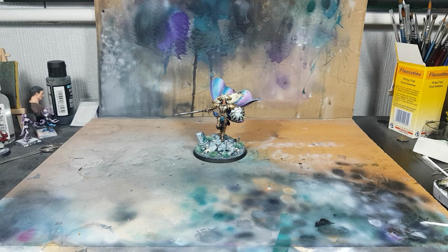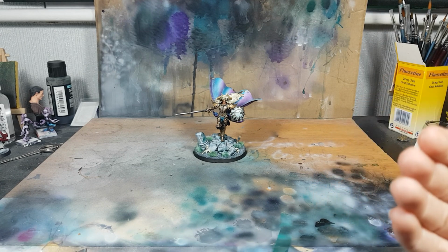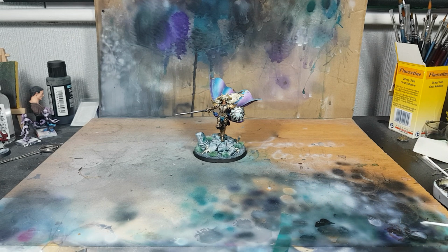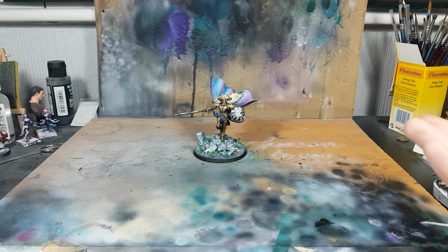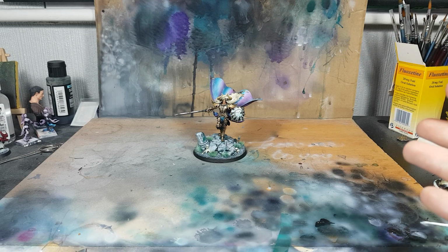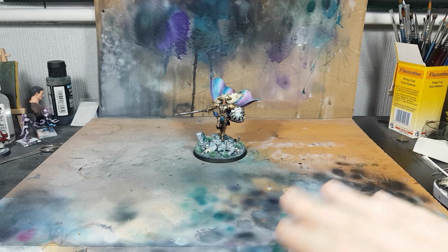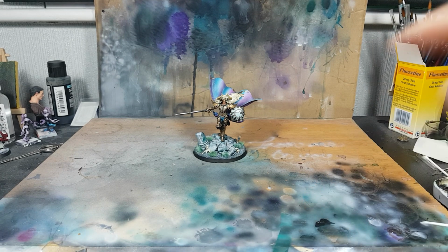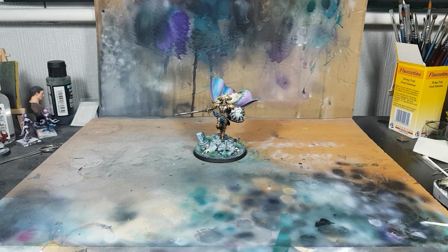I've also decided I'm going to strip the paint off the 3D printed Keeper of Secrets. Not all of it, but just on the top half. It looks like some of the resin had seeped out of one of the lines underneath the primer. So I've cleaned all that off and I've left it in the sun, what little sun we've got, and I've not seen any more leak out, so I'm going to leave it maybe a bit this week, and if it's not got any shine on it from any more resin leaking out, then I'll prime it. And I think I'm going to go with a lighter grey. Might even order some Molotov grey primer, but we'll see about that.